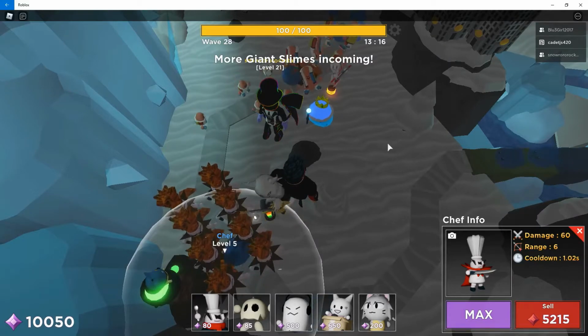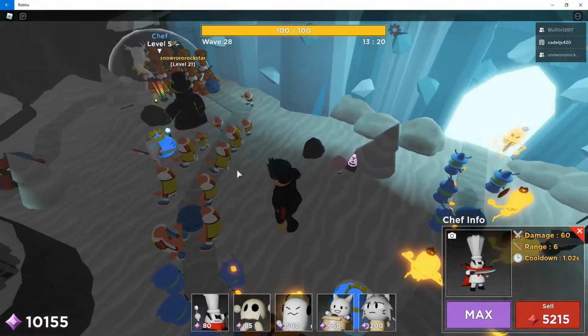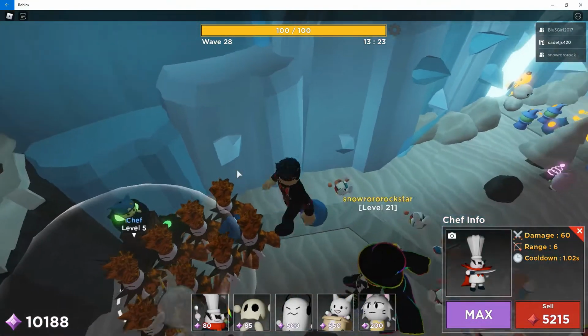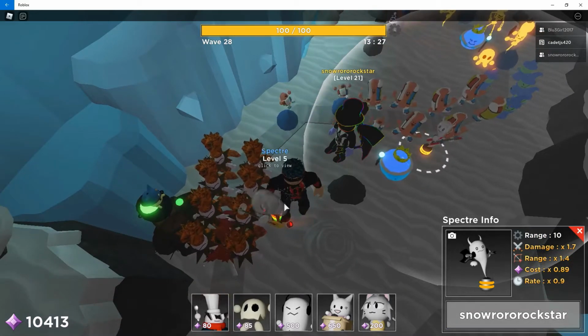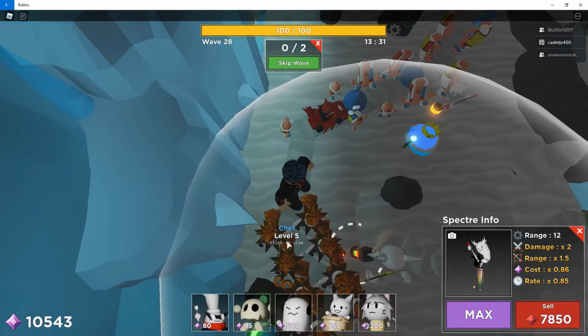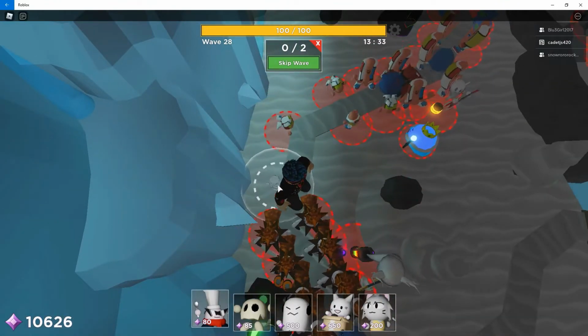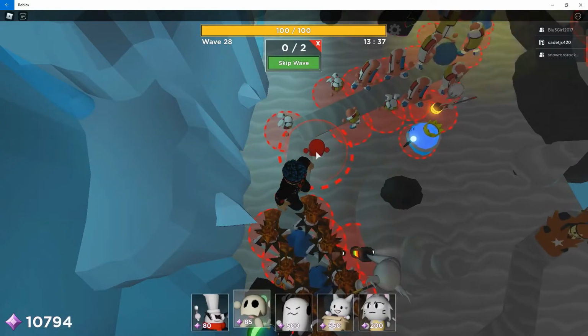More giant slimes are incoming! No, my hot dogs will attack! My hot dogs, user! Your hot dogs must attack! The wizard! Attack! Hell, it's a snowman! Giant snowman by.